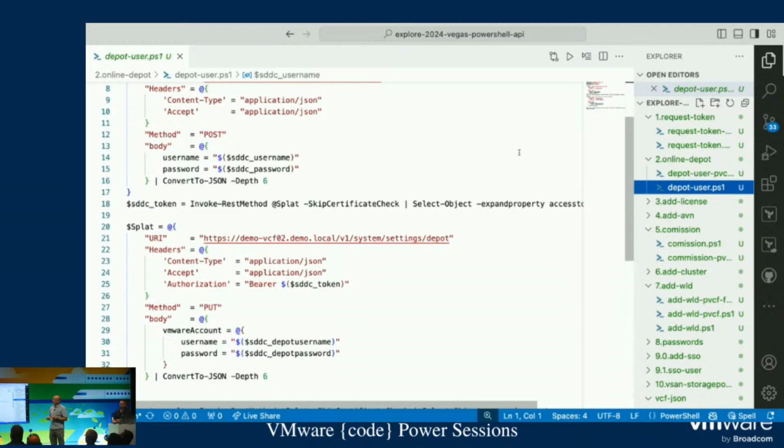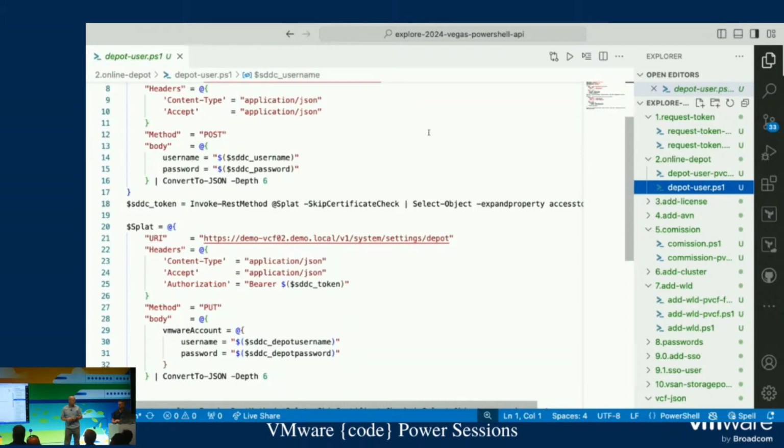And then in the actual code below, you can see instead of typing in the username and, in the authorization part, we're just calling that already saved variable. We're then putting it to the SDDC manager, putting in the username and password, which is already variabilized. So that means that you can save that code, you can present it to people without having usernames and passwords everywhere as well. And then you just run it against the SDDC manager.